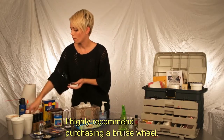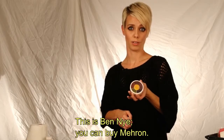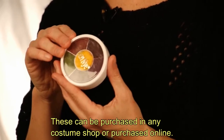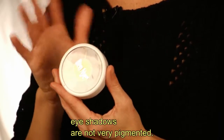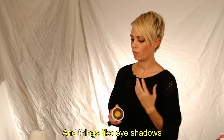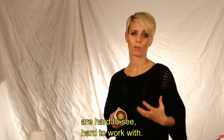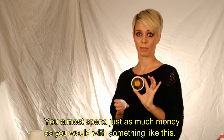I highly recommend purchasing a bruise wheel. This is Ben Nye. You can buy Mayron. These can be purchased in any costume shop or online. The reason I recommend this over eyeshadows is that eyeshadows are not very pigmented. They are almost just as expensive. Something like this is about $15. And things like eyeshadows are hard to see and hard to work with.